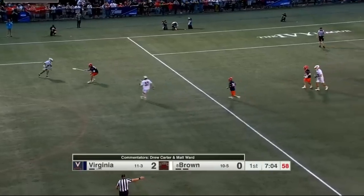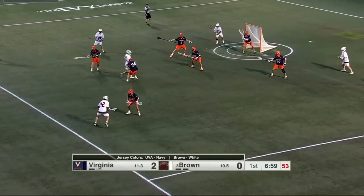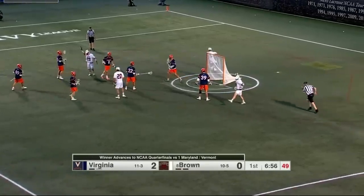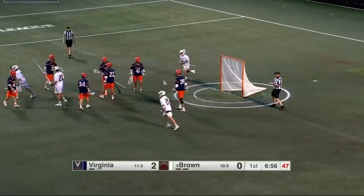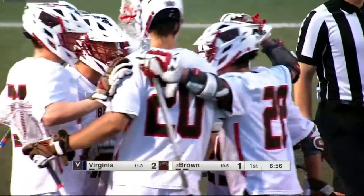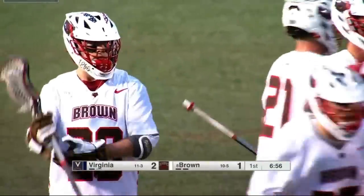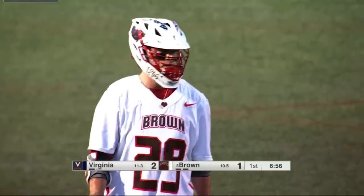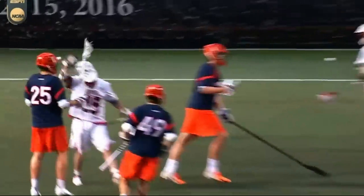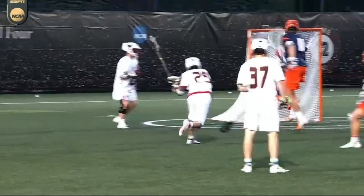Six years old as the interim head coach at Tufts, he went on to win three D3 national championships, and now here he is, head man at Brown. Ryan Auger on the setup. Devin McLean finishes it off, and the Bears are on the board. This is why we highlighted Augevin in the open — he is the creator of this offense, attacks the middle of the field. A nice pass to Devin McLean, Brown's leading scorer.